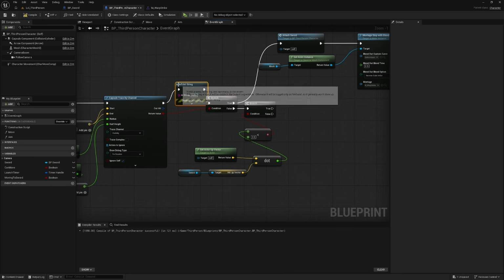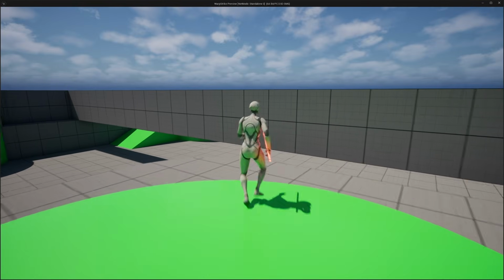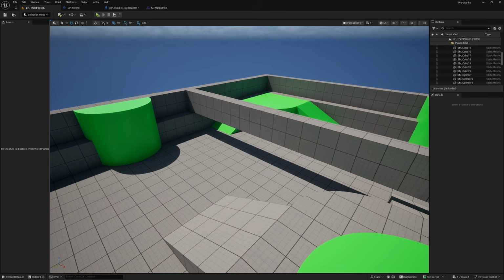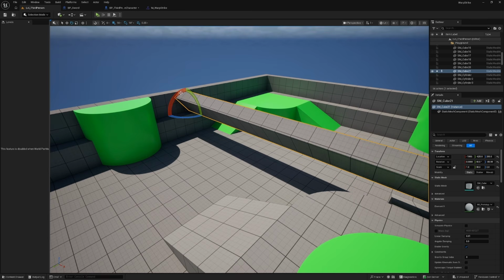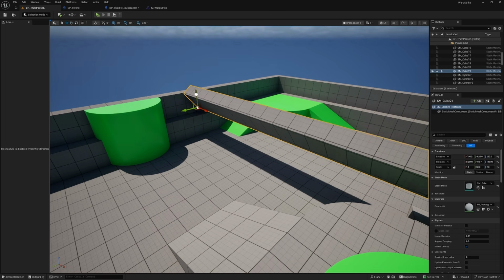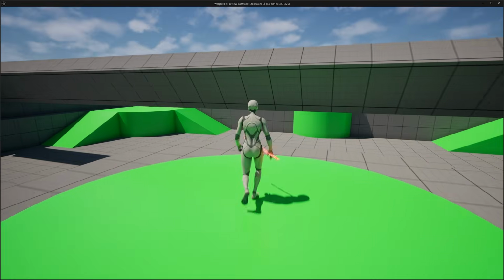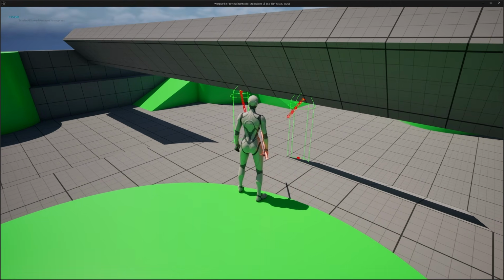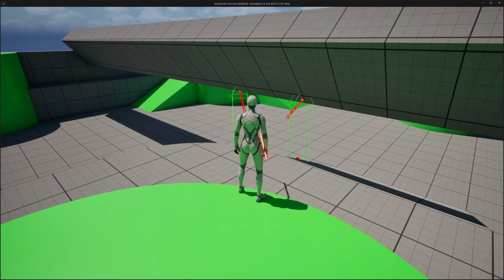So we'll just get a print. You can see that it's tilted a little bit now on the top left of the screen.